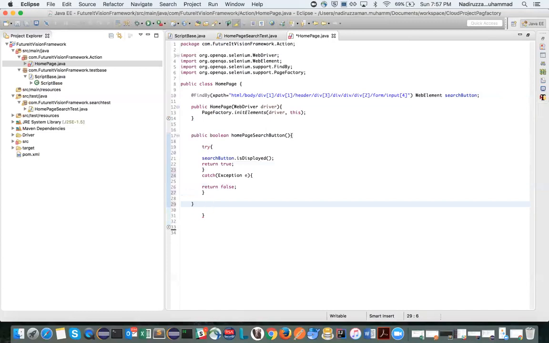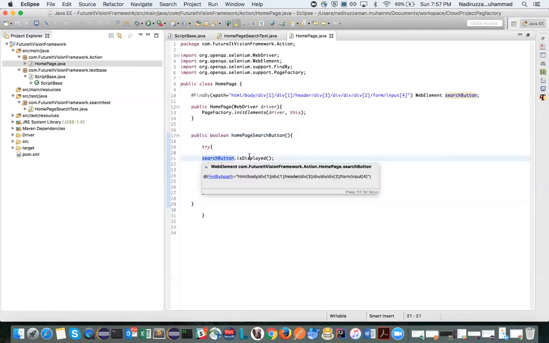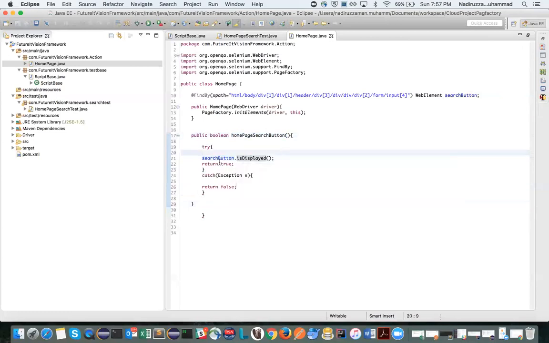Okay. So now over here, I said public boolean homePageSearchButton: if the search button is displayed correctly, return true. If there is an issue with this locator, return false. Then we will know exactly where and why the issue is happening.